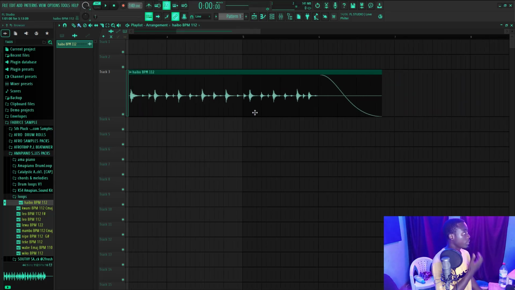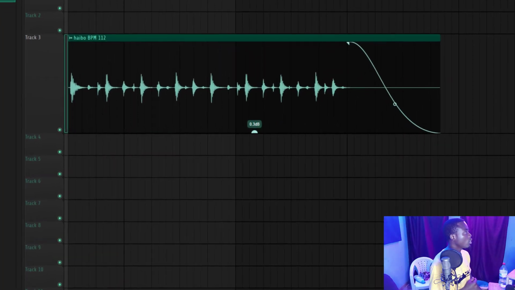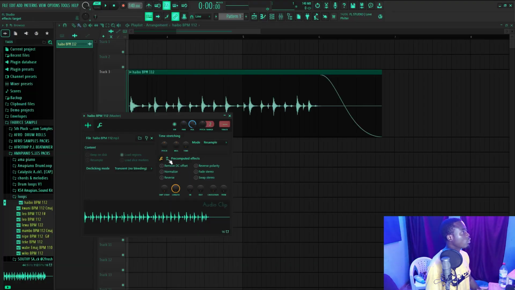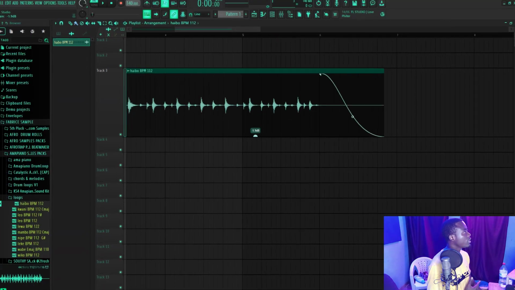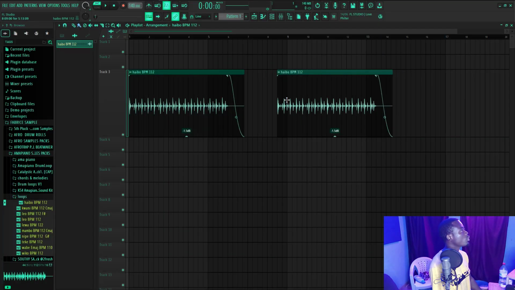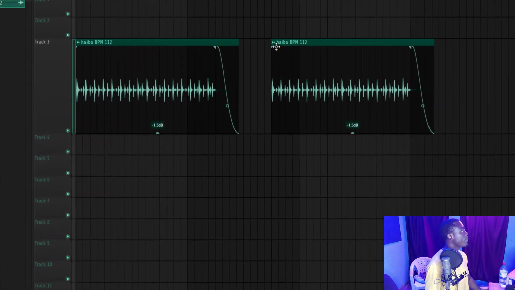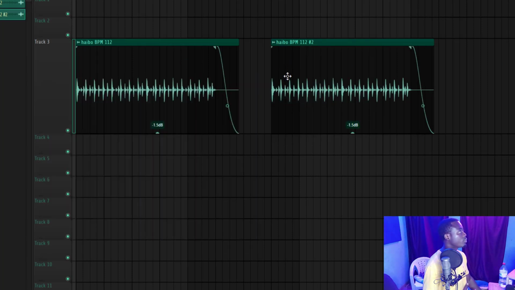So guys, also still on the audio, there is this volume knob that Image-Line have just put here, so I don't have to go and add the volume elsewhere. Some do add the volume here, but I can add the volume here, and there is this knob here that I can just use to add the volume. I can either add it or I can subtract it. With two audio clips in FL Studio 20.9.2, you have to make them unique before you can add or subtract the volume between the two.